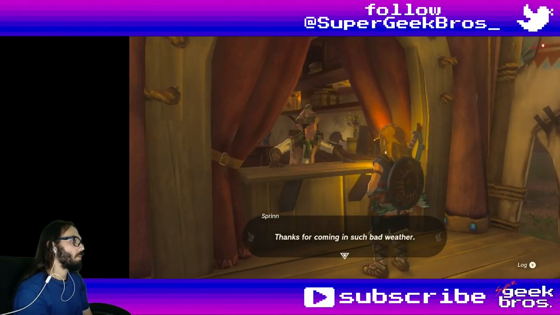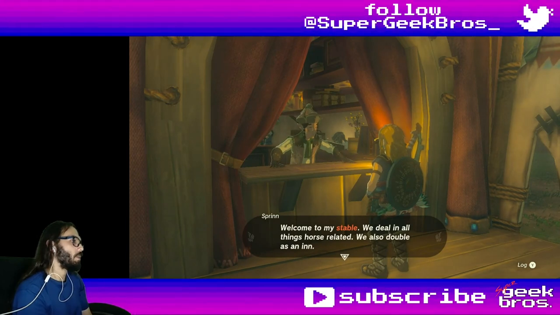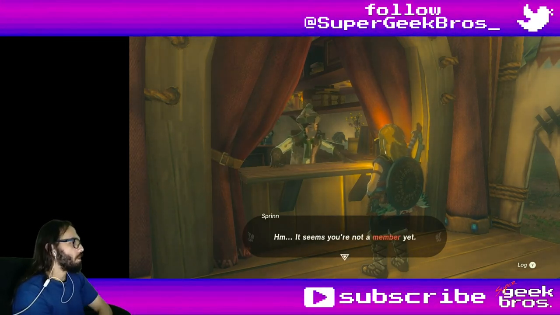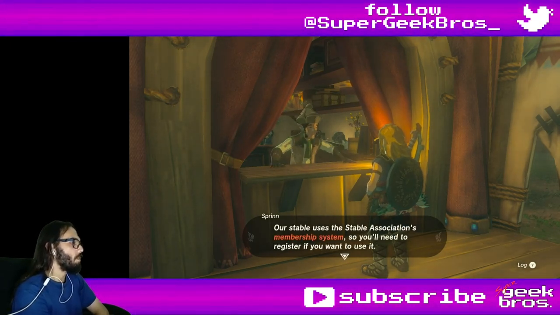Hey! Thanks for coming in such bad weather. Welcome to my stable. We deal in all things horse related. We also double as an inn. It seems you're not a member yet. Our stables use a stable association membership system. You need to register if you want to use it.